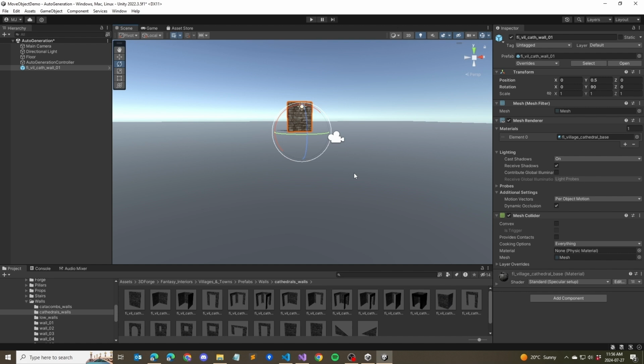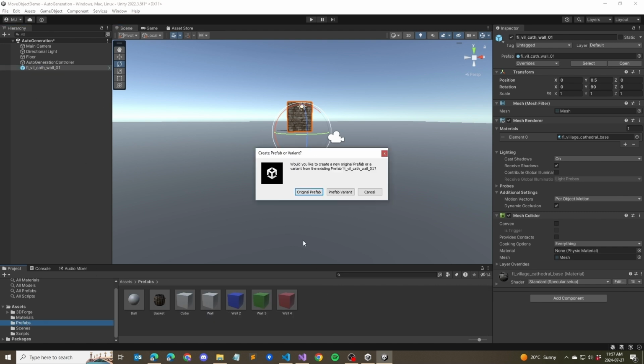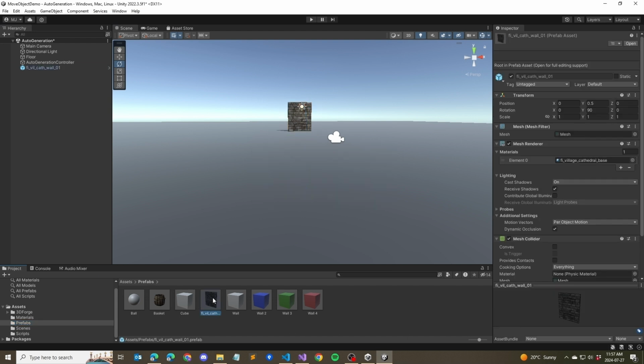So how do we do that? Well, it's actually quite simple. If we go to our prefabs and we drag this wall into here, it's already based off a prefab, so I'm going to make a new one, and we'll just call this stone wall.